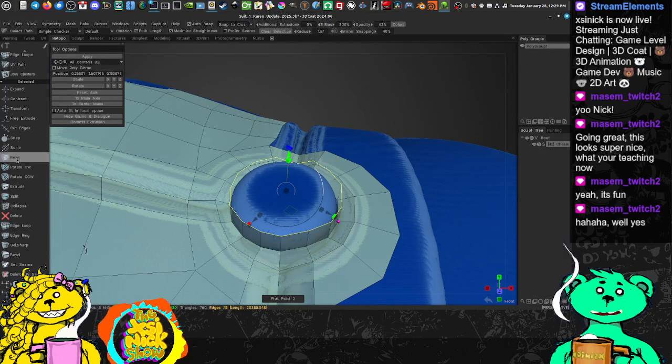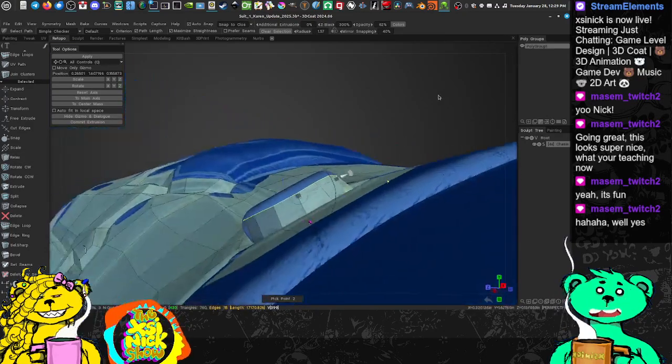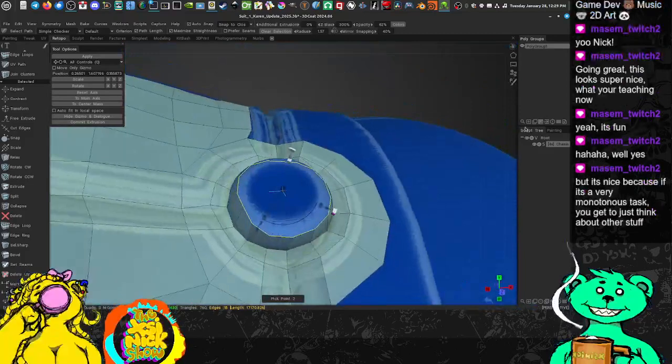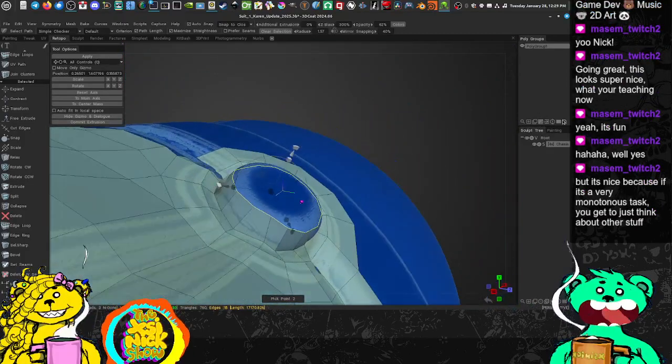Okay, so there's a relax thing here. What does that do? Oh, look at that. Relax relaxes it. I love it. Let's try relax on the other circular parts of what we just did here.